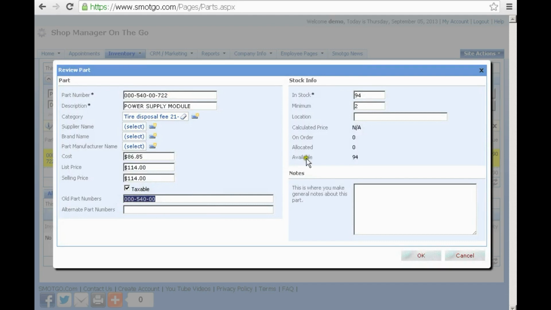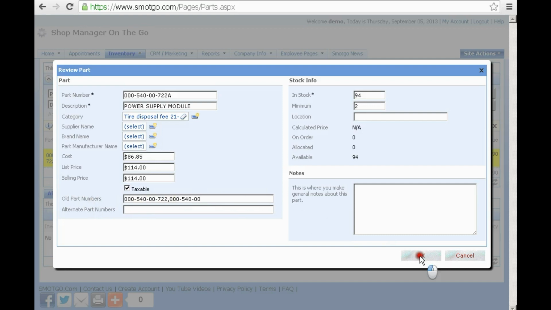Now the system will automatically copy the old part number down here when you update the part number here. So let's change the part number. You'll see it now added that old part number here, separated by a comma. These part numbers in the old part numbers and the alternate part numbers need to be separated by a comma.